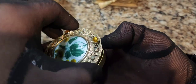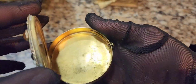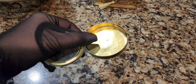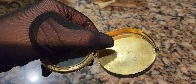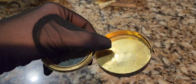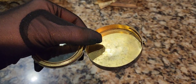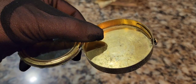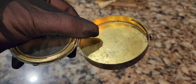Oh, there we go. And I don't want you to see me on camera, but we have a mirror and we have a receptacle. And this is actually a powder box. So hold on one second. Yeah, so this is a powder box. I don't want you to see my mug. And I was actually concerned powder would have been placed in here. This is late Victorian, early 20th century. And so on this side right here would be powder, possibly pressed powder or loose powder. And there would be a little powder puff in it. So I was like, well, darn, it doesn't come with the powder puff. Generally, those go missing. 9 times out of 10, you will never see them.